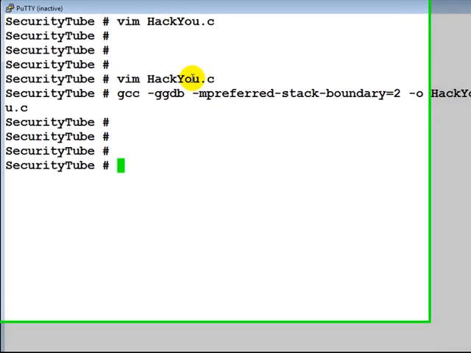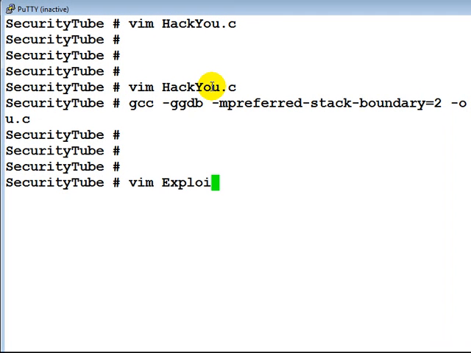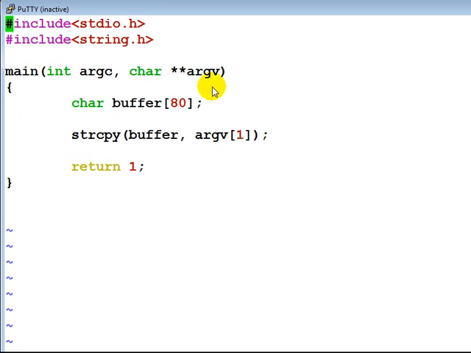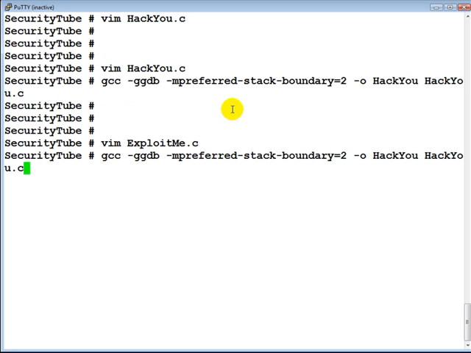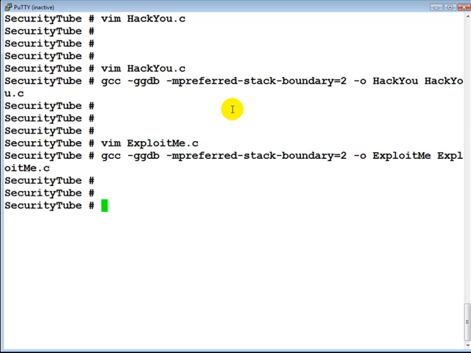Compiled it. Now let's look at the exploit me.c program. So as we looked at in the slide, it's a very simple program, has a buffer of size 80 bytes, and then we have a simple string copy. Right, so let's compile this program as well. Great, both are compiled.